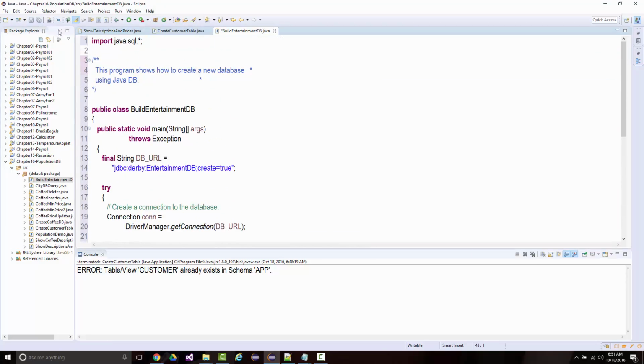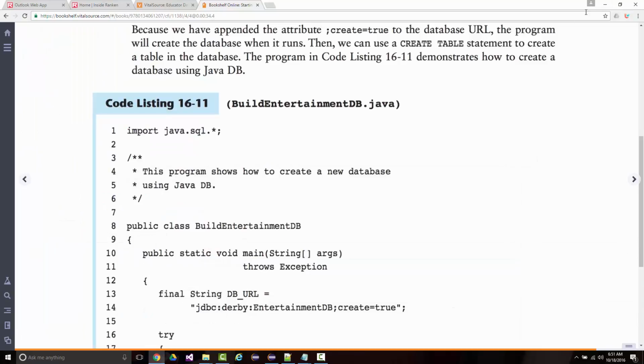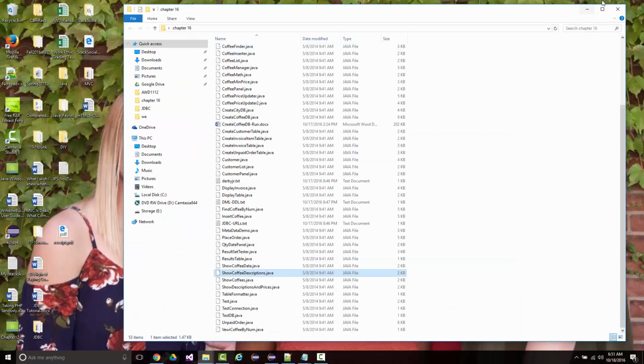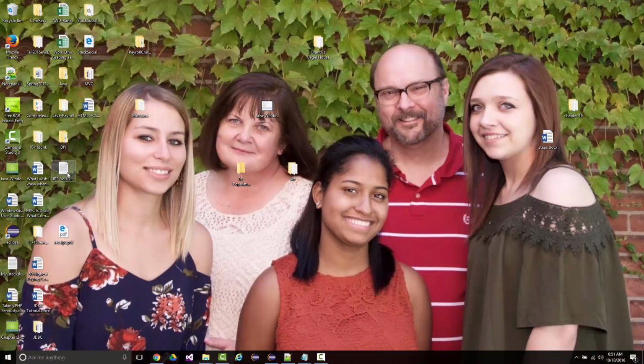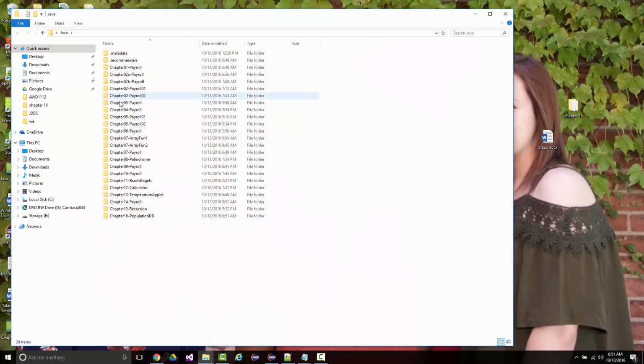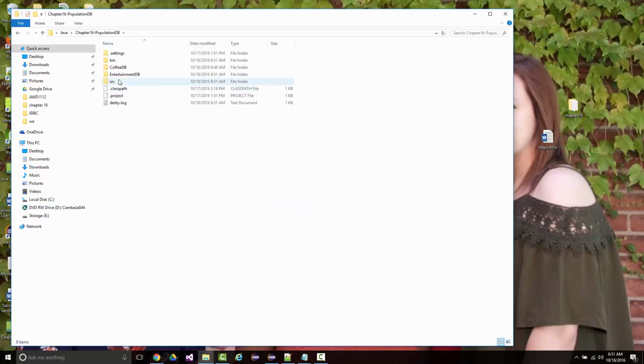Okay, we're going to put that in. We're going to run it. Creating the DVD table done. So now if we go back and look where we just were, in our Java folder, and we go to chapter 16, notice there's now an entertainment DB that was just created.